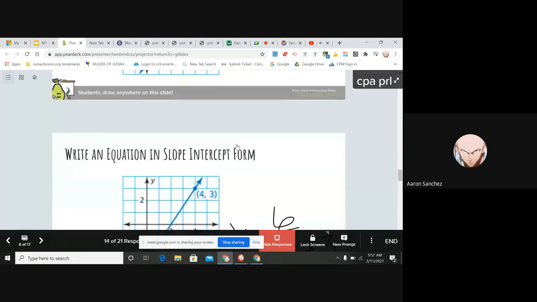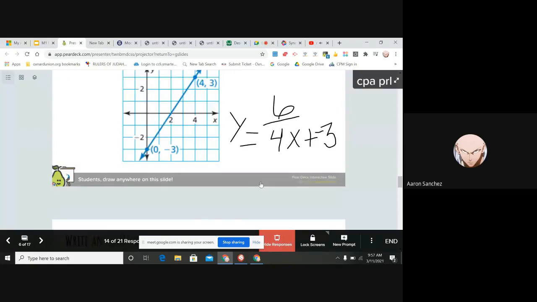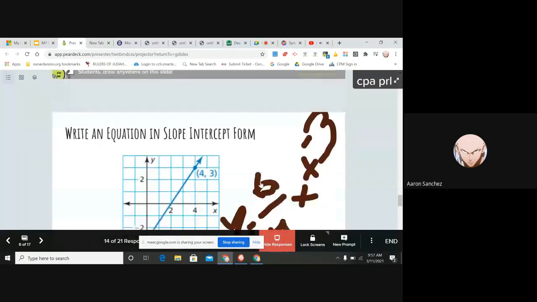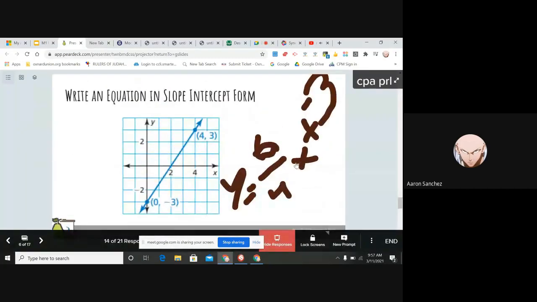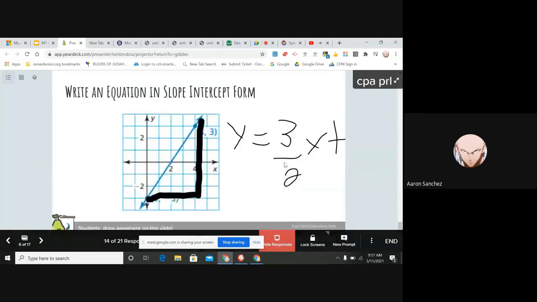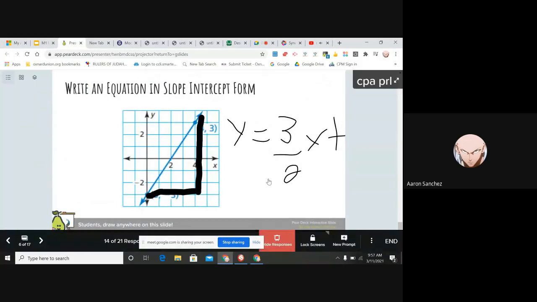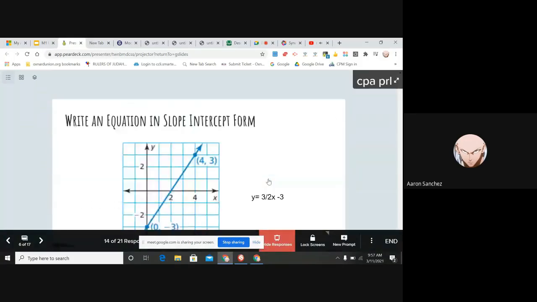This one's correct. Those of you who are writing it out, you're seeing what you need to do. The x goes kind of on the side there, but I think you saw the multiple choice, you would get it right. Okay, this is good. Not much space. This is correct though. Very good. Okay, 3/4 x. Make sure it's a minus 3. Probably can't fit it in there. It's a minus because it's at minus 3.